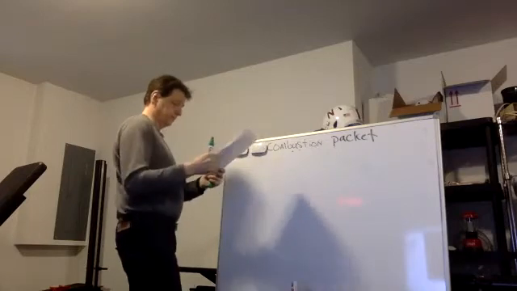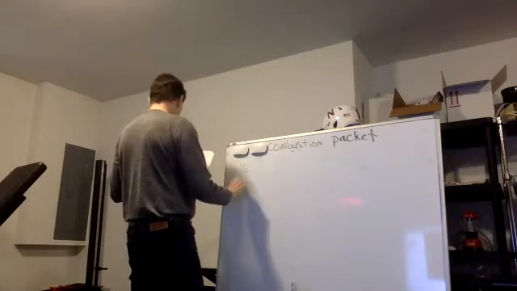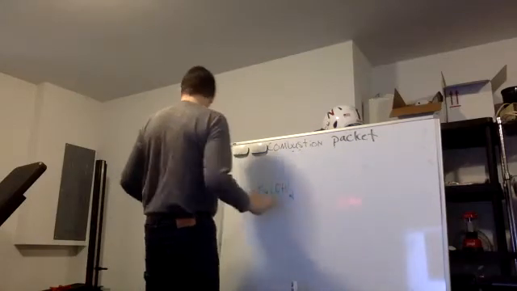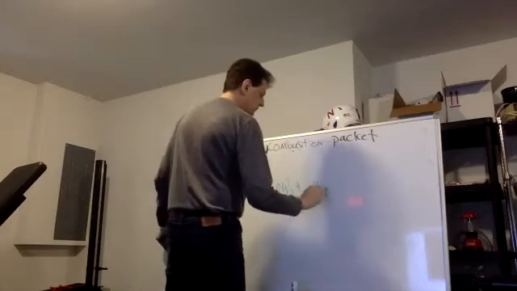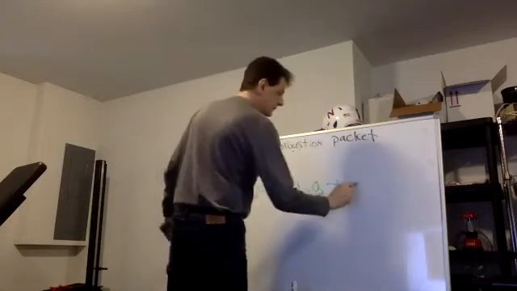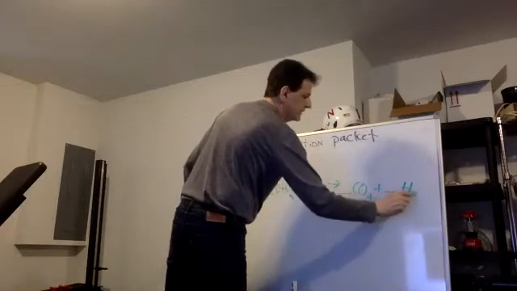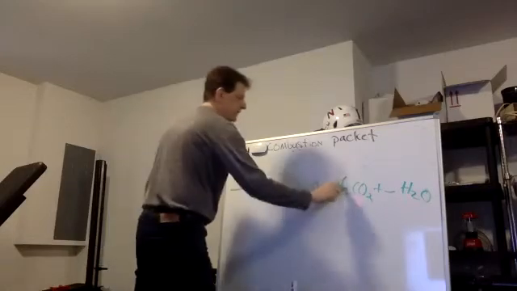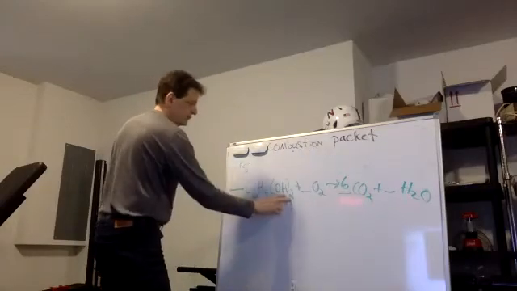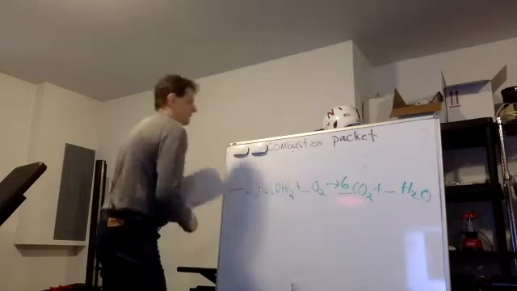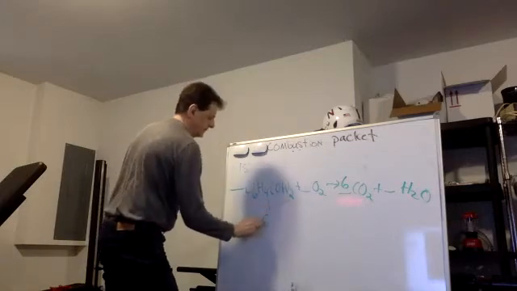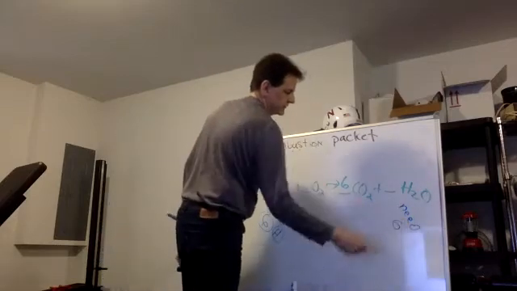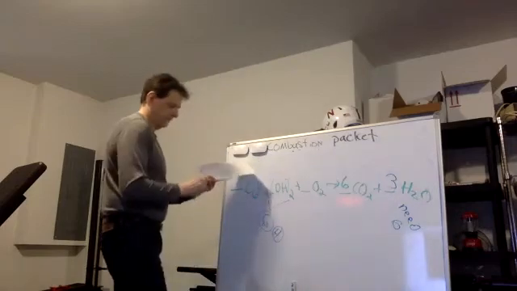Number 15 looks a little different. We've got C6H4(OH)2 plus O2 to CO2 plus H2O. So our total carbon, I'm going to always start with that, is 6. And for my hydrogens, I've got 2 here plus that 4. So my total hydrogen count is 6. 6 for H, so my need here is 6. 2 goes into 6 3 times.